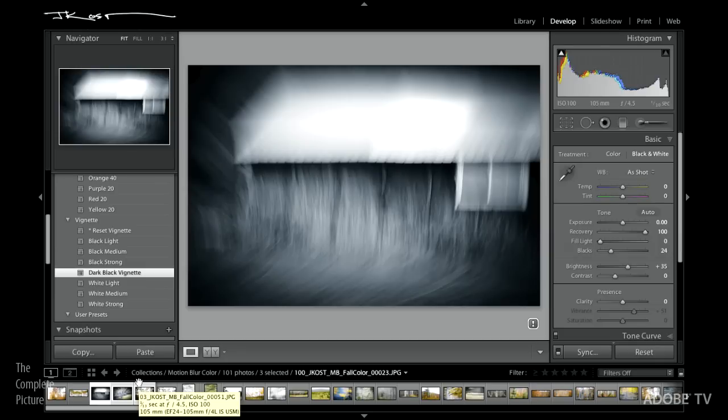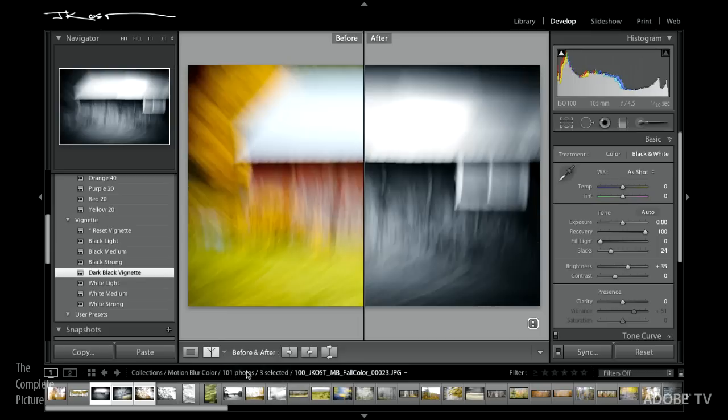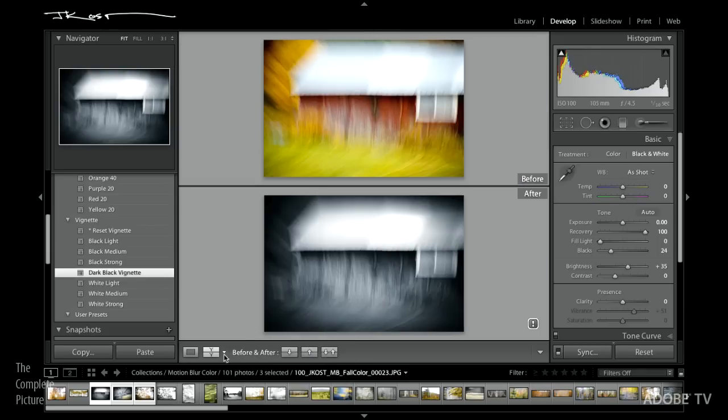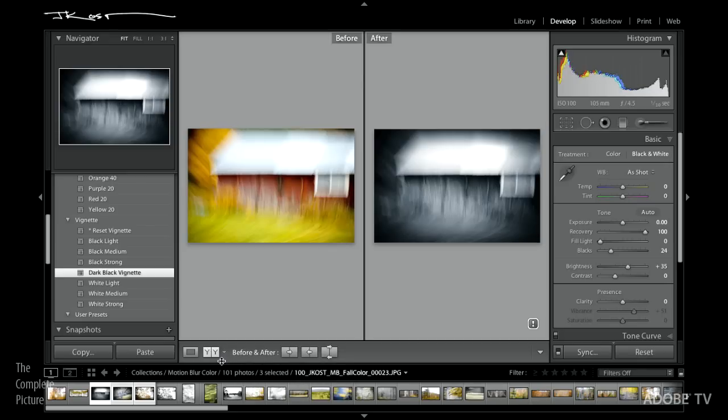All right, number 7. Before we leave the Develop module, we should just take a look at the before and after. Now, if we click this icon, you'll notice that there's actually a flyout. We can either get a before and after left, right. We can have one image that's split. We can have a top bottom, and we can have a top bottom split. So that's up to you how you like to display it. Let's start with the before and after.